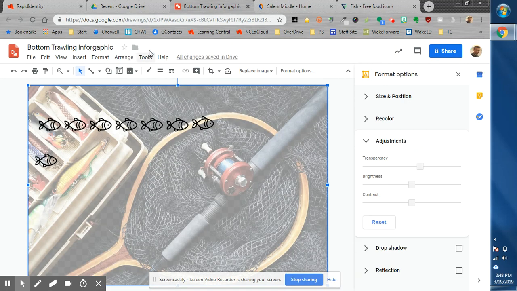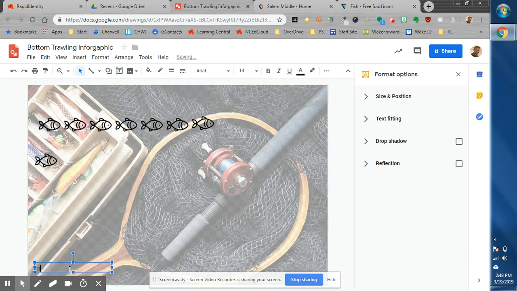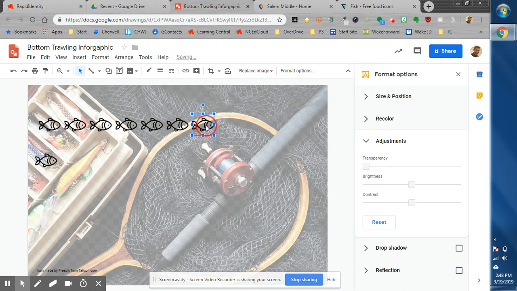So the way we'll do this here is we'll come back to our canvas. We're going to insert a text box, which you can see from the menu here. I'm going to draw a very small box here at the bottom, and I'm going to type in the text that I needed. Icon made by Freepik from flaticon.com. And then I'm going to click on the edge of my box here, and I'm going to make it a small font because I want it to be there, but I don't want it to overpower the information that is on my graphic. And so now I've given the attribution where it's necessary.